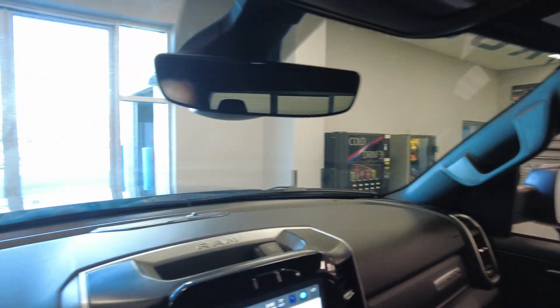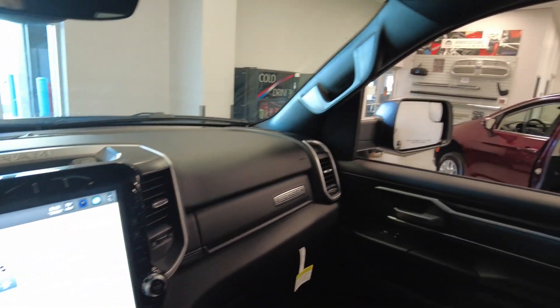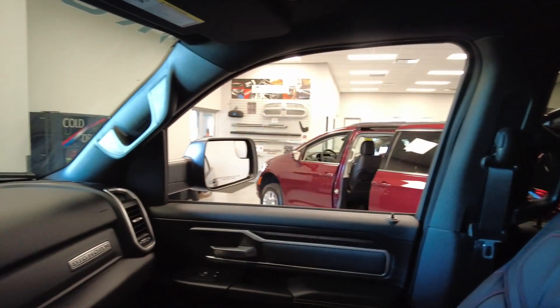Brand new truck, full warranty — both from Rocky Ridge and Ram. What a paint job, isn't it? It's a cool truck. If you like it, let us know down in the comments below. If you have any particular questions, by all means call in — we'd be happy to help you. And as always, thanks for hanging out with me. It's been my pleasure. Take care everyone, bye-bye.